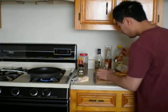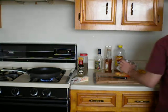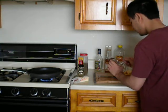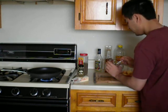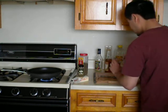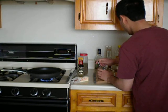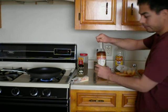Make sure you get the seeds out of the juice. You don't want those floating around in there, they give it a bad taste. If you do cook with the seeds, it gives it a slightly bitter taste. At least that's what I find out. No more seeds. Okay. Now that you have it in there, I'll use this sherry wine.